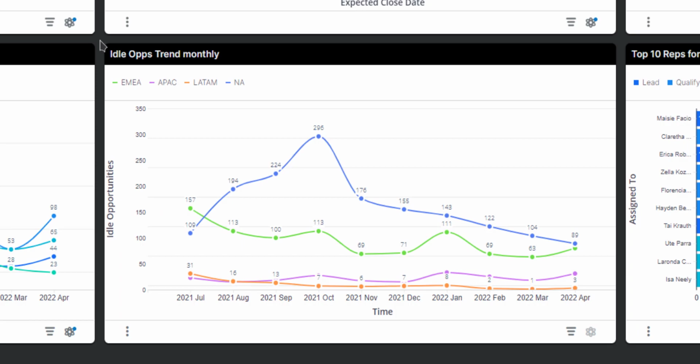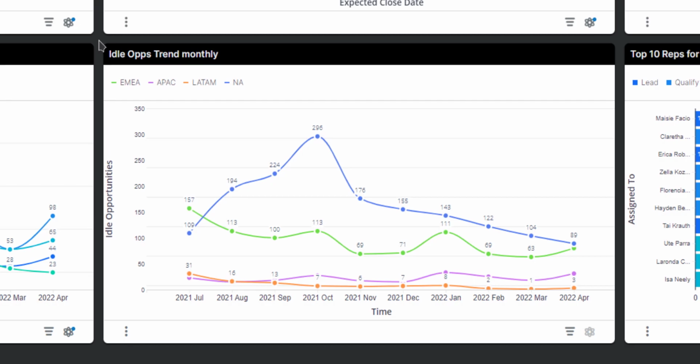Next, the idle ops trend monthly dashlet shows the number of idle opportunities or revenue line items on the last day of the trailing 12 months. By default, idle opportunities are defined as the slowest 5% of records within each sales stage for opportunities expected to close in the current or next period. This analysis allows viewers to spot trends where the number of idle records is increasing or decreasing within key business segments. You may gain insight into whether the number of stalled opportunities is trending up or down within key business segments.